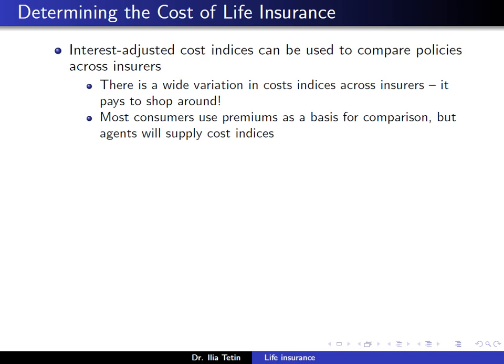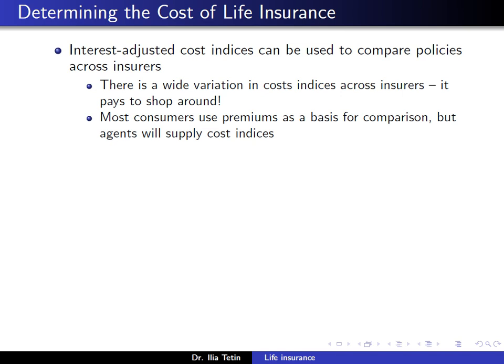Compare only similar plans of insurance. You should compare policies of the same type with the same benefits. In interpreting cost data, the lower the number, the less costly is the policy. Next, shop for a policy and not an insurer. Some insurers have excellent low-cost policies at certain ages and coverage amounts, but they are not as competitive at other ages and coverage amounts. Ignore small variations in the cost index numbers.